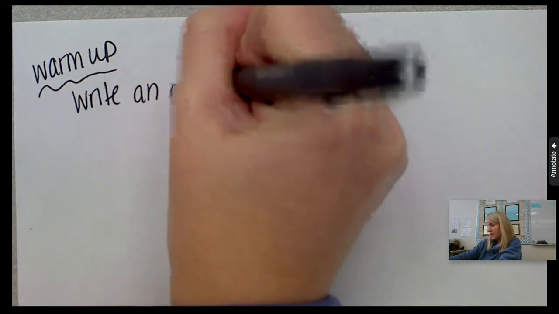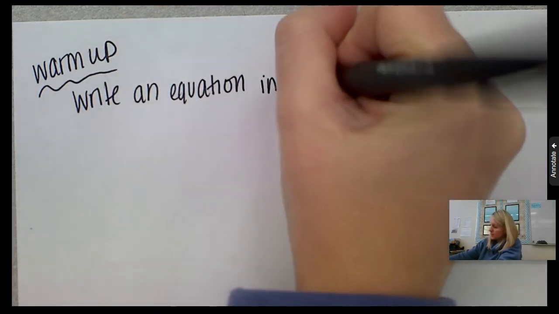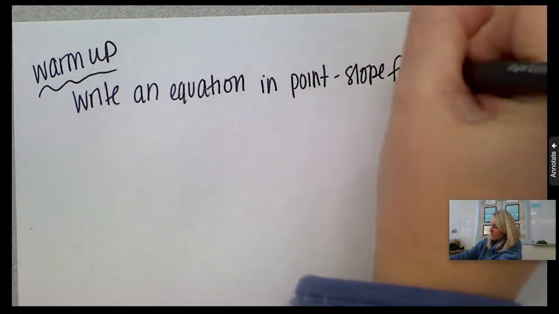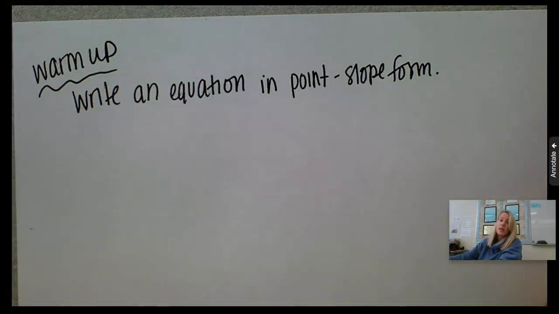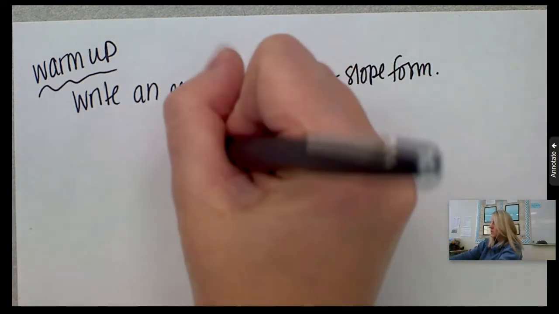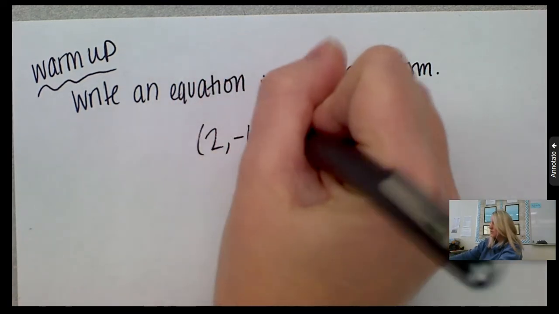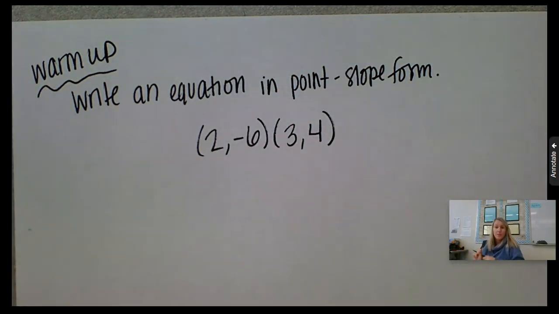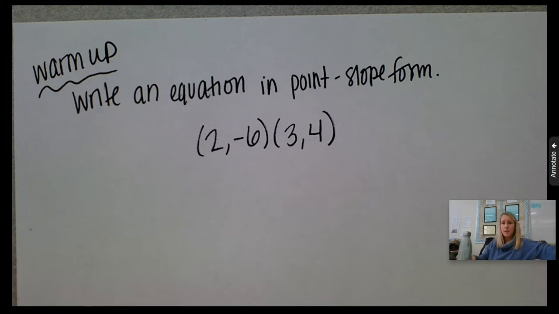Sorry, it takes me a second to write it. I miss writing on my board, guys. I'll write everything down on paper now. Given this information, I'm going to give you that the line passes through the points (2, -6) and (3, 4). So can you just take a second and see if you remember what we did last week? Because what we're doing today is going to directly relate to that. So this will lead into what we're doing next. Can you try that? I'll give you a minute or two.